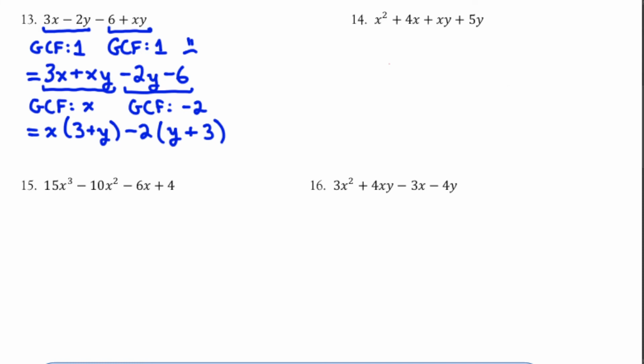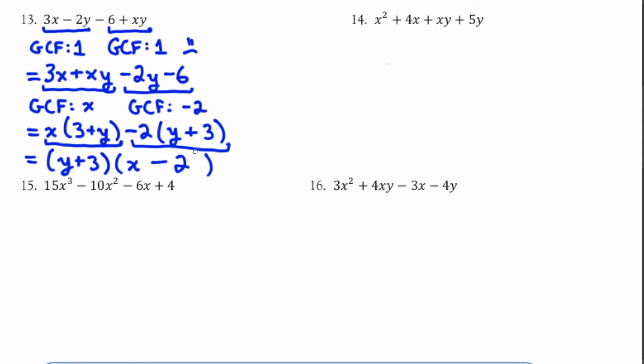If factoring by grouping works, these 2 big groups should have something in common. Sure enough, they do. They both have 3 plus y. Here's 3 plus y, and here's 3 plus y. The things I've circled here are equal. So I can take them out. I kind of like writing it as y plus 3 better. These 2 terms both have a y plus 3 in common. So I write y plus 3, leave some space. What's left when I take y plus 3 out of the first term? I get just x. And what's left when I take y plus 3 out of the second term? It's -2.